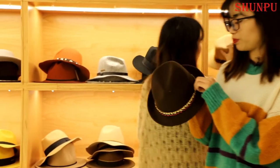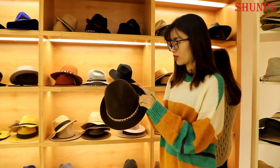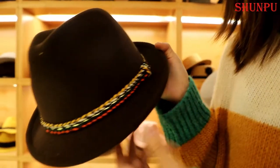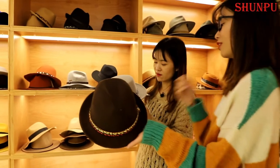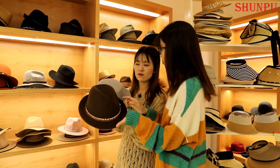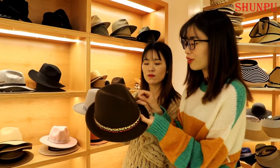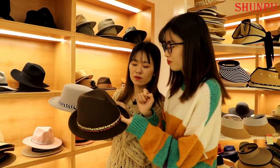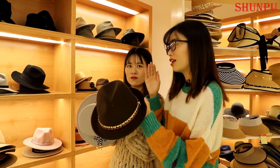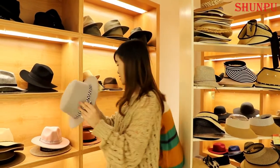And also, you can use a different material style, different decoration. It's made in rope, different ropes combined. And it's colorful and lively. It won't be so mean if you use just the black. It will be so mean, but use some colorful decoration, the straps, to make the hat more beautiful. Lively and can suit the younger. Yeah. It's not only for the older man, but also for the younger man.